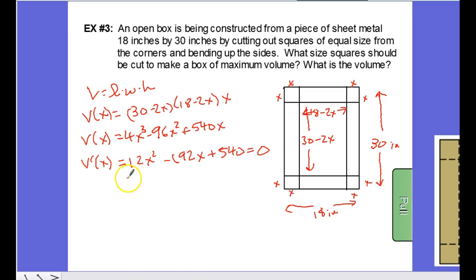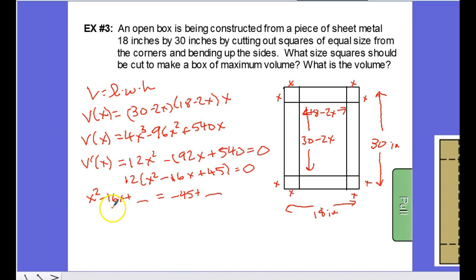And we can factor out a 12. That leaves us with x squared minus 16x plus 45. And you can probably see very quickly that once we divide out the 12, this is not something that's going to factor with rational roots. So you can use the quadratic formula or some other method. I'm actually just going to complete the square real quick. So x squared minus 16x plus blank is equal to, and we move the 45 over to the other side, so negative 45 plus blank.